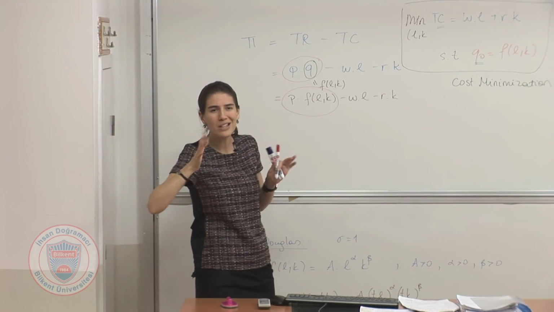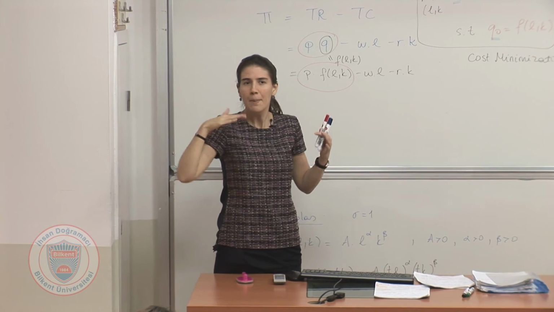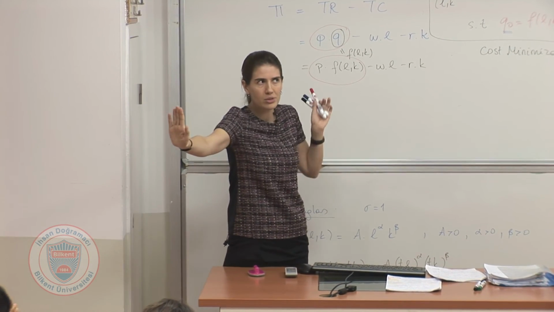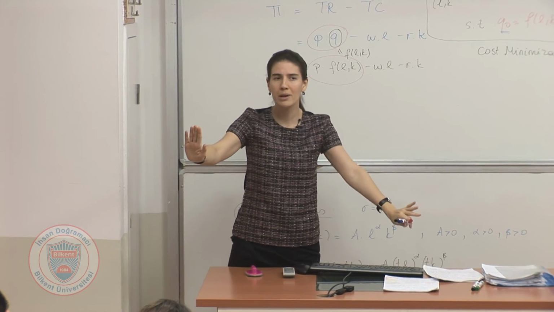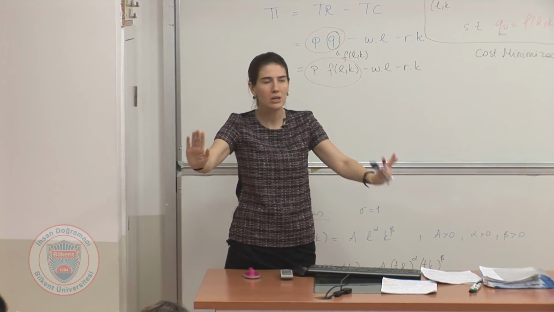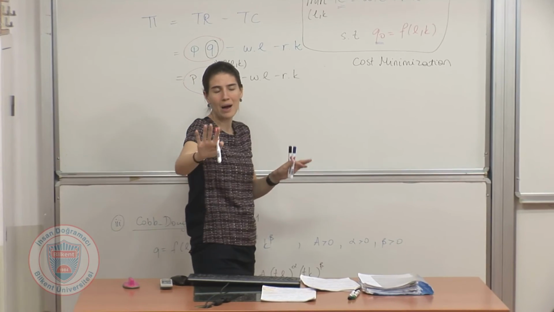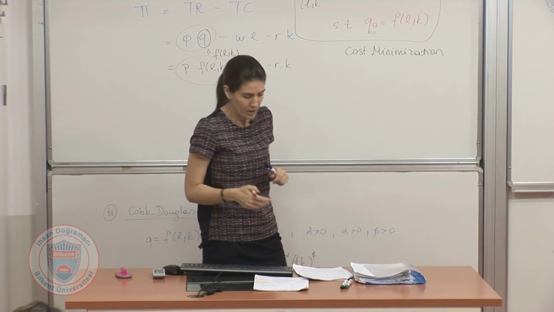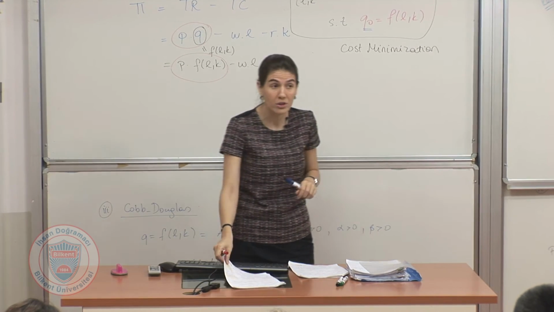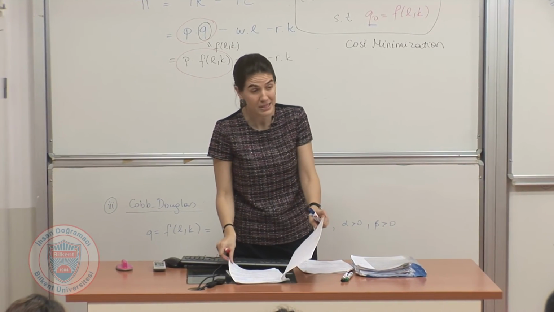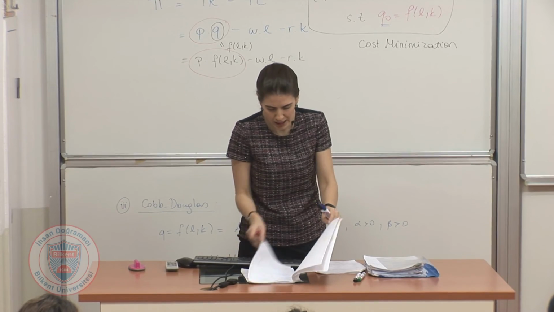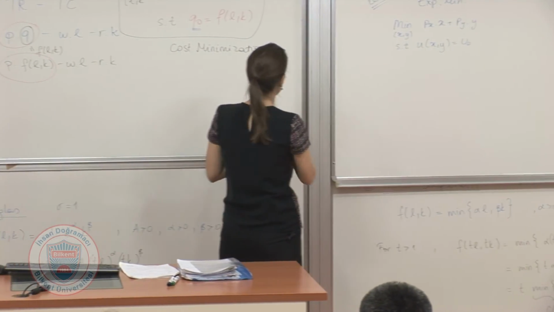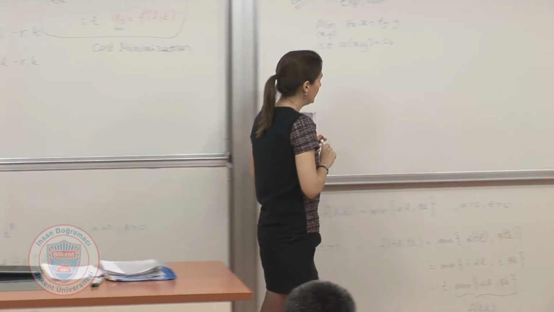That's why we start with cost minimization, because it doesn't depend on the market structure. It says that if you want to produce this amount, here is your minimal cost, and this should be your optimal amount of labor and capital. So that's why we're going to start with cost minimization first, and you'll see it's very similar to expenditure minimization.